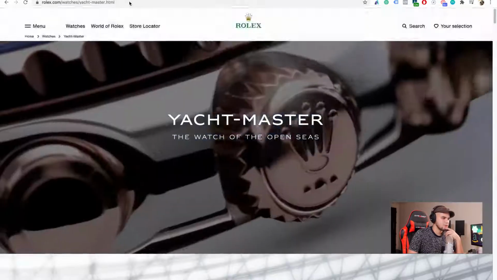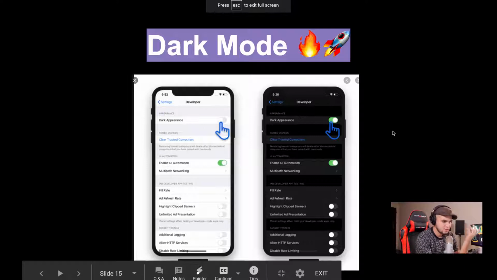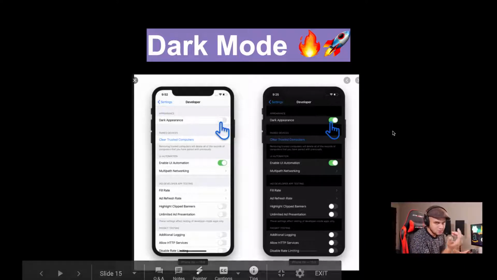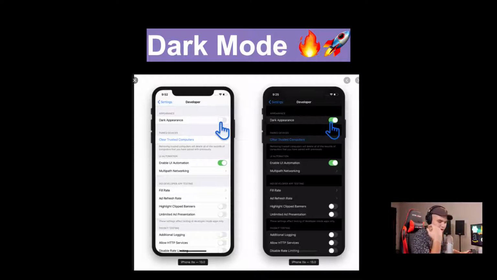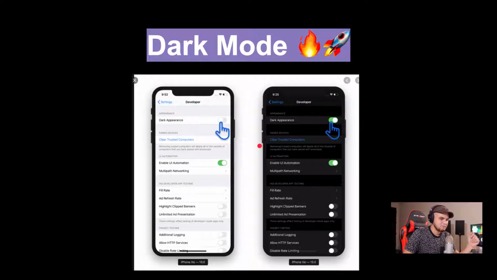So I went into the Rolex website, but going into this specific presentation here, this is another example of dark mode. Like I showed you guys right now, this is how my iPhone is. So iPhone recognizes this specifically, so they let you go into whether that's the dark mode or the light mode, the white mode, that literally is the default mode. But I think in the future, probably dark mode is going to be the default, you know. So it's a very interesting thing, man. It's been picked up throughout the years. People are loving it. People are digging it. Some people cannot even use their text editor if it's not in dark mode, man.